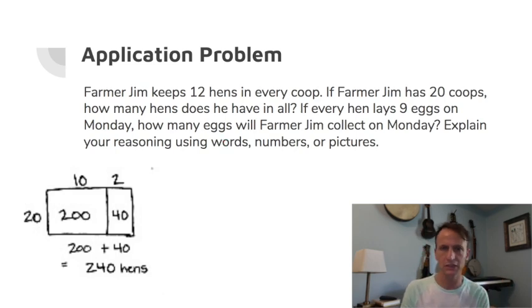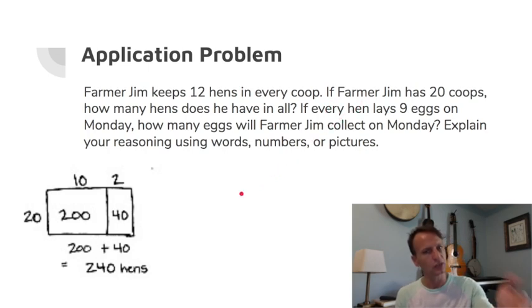You'll think, does that mean something? It doesn't matter that it's Monday. It could be any day of the week or just a day. So every hen is going to lay 9 eggs on Monday. They're in sync. How many eggs will he collect on that day on Monday? So now we're going to take the number of hens, 240, and each of those 240 hens is laying 9 eggs.